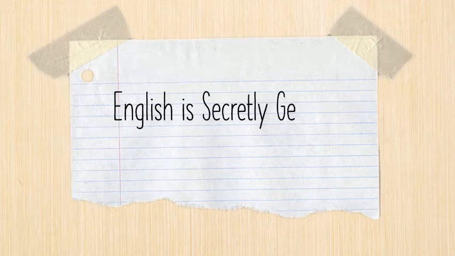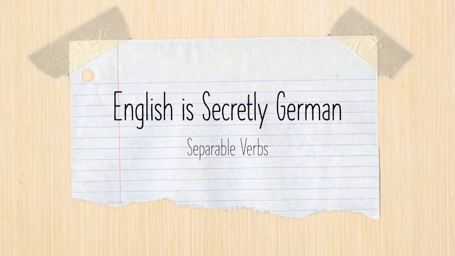Welcome to a special edition of the Daily Dose of Theological German, where we don't do anything theological at all. In fact, we look at a topic, a common feature of the German language, which has a similar kind of parallel feature in English, and we use that to try to get our heads around some of these German concepts and ways that German does things. So today we're going to be looking at separable verbs.